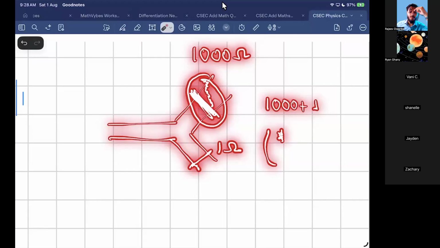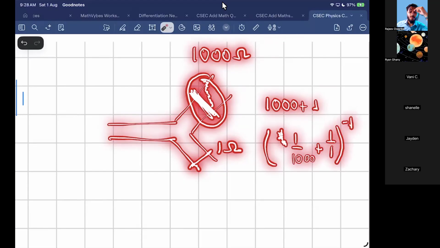Yes, sir. So, Chanel, an inversely proportional relationship is one where, if one goes up, the other one goes down. Do you understand that if you increase your resistance, you reduce the current? Yes, sir. Right, so that's an inverse relationship, which we represent as the reciprocal. So 1000 would really be 1 over 1000. 1 would really be 1 over 1. And that would be to the power negative 1 to reciprocate the sum.